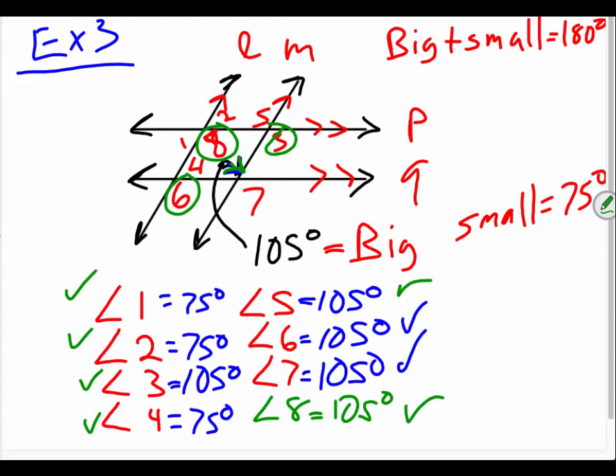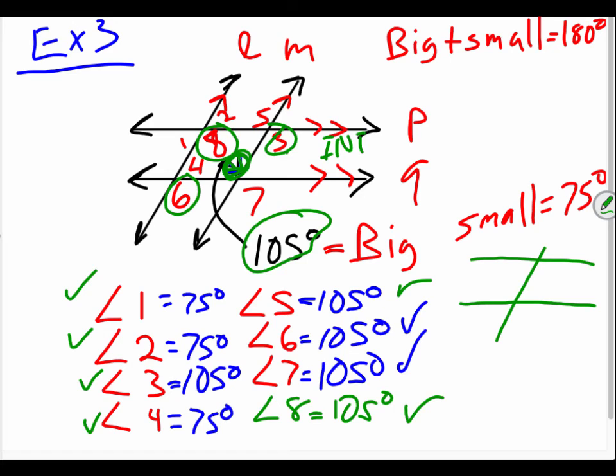Wait, how is 3 alternate interior? It's the alternate interior for this right here, and that was given to us as 105. So here's 3. It's on the interior, right? And then on the alternate side of the transversal is the measure 105. So if I were to separate that, this is angle 3, this is 105. They're alternate interior angles. It's a little cluttered in the drawing, Mr. Adams did. Oh, okay. Does that make sense now?